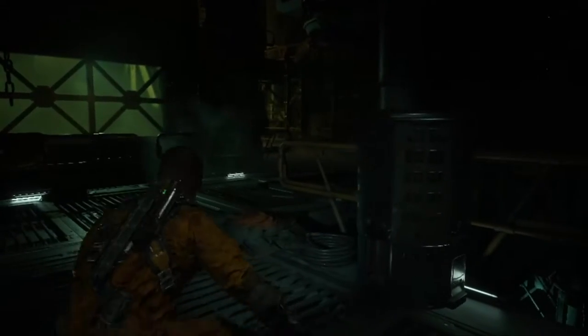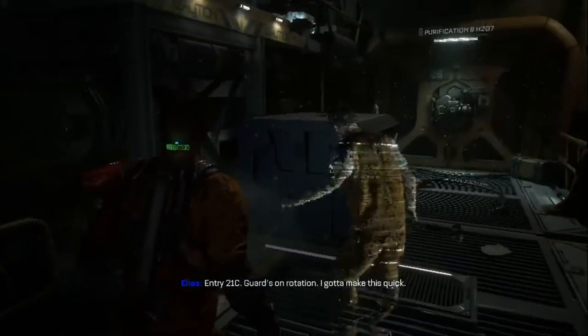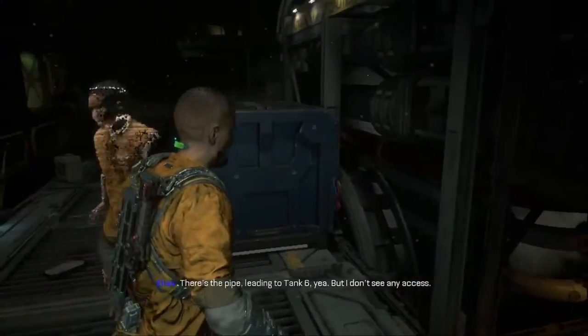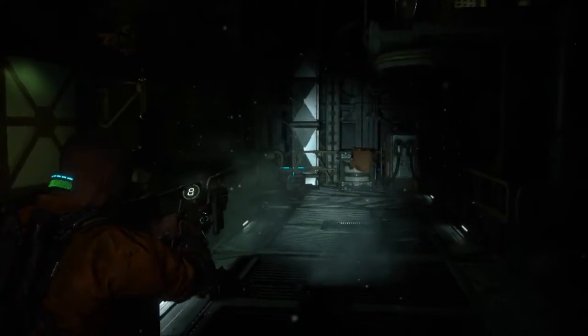Immediate crouch. Look left, look right. Big 30-inch step. Okay. 21C. Guards on rotation. I've got to make this quick. There's a pipe leads to tank 6. Yeah. So if that's the way we're supposed to go. There's the red. Which means there might be some supplies or something over here, though.